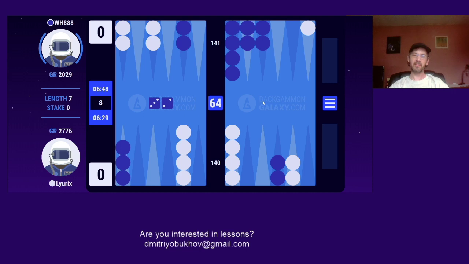13-6, don't leave any shots. 6-1. It leaves a bunch of shots out of the way, so just make a point. Here with 6-3 he should run because the alternatives are not very good. So breaking the anchor is not perfect, but it's not a very strong anchor anyway.